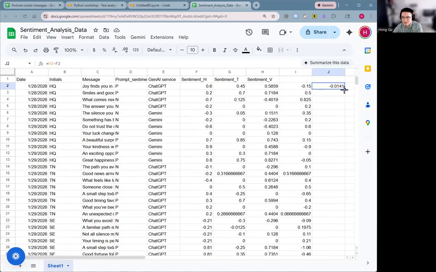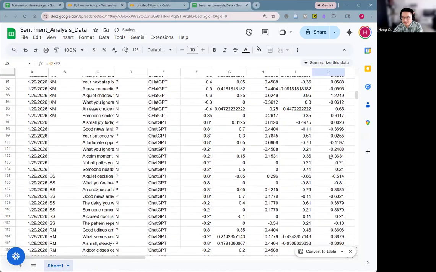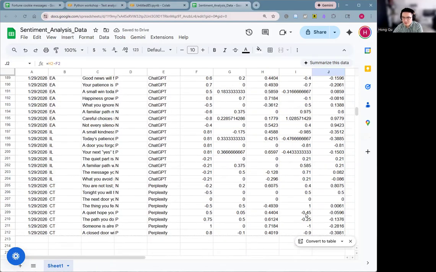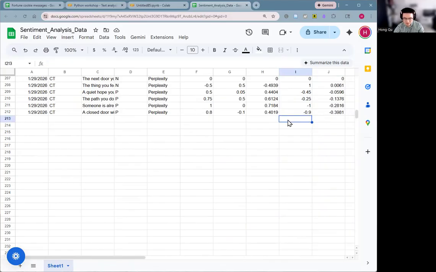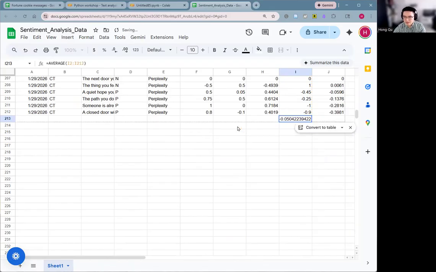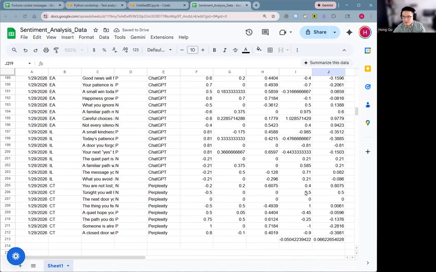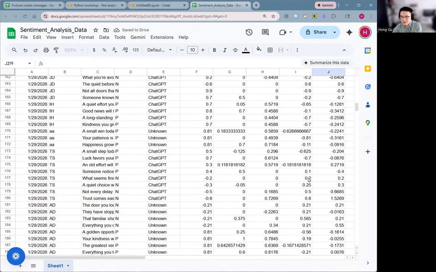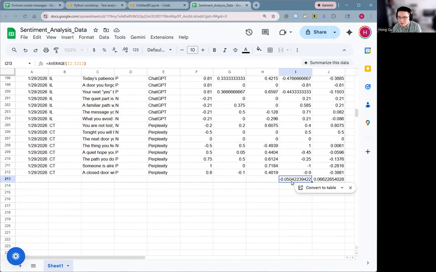And then you can get the average of these two. So you can say equals average. Okay. And then the same with the other column. You can even drag it. Yeah. So it appears the TextBlob difference is slightly less.